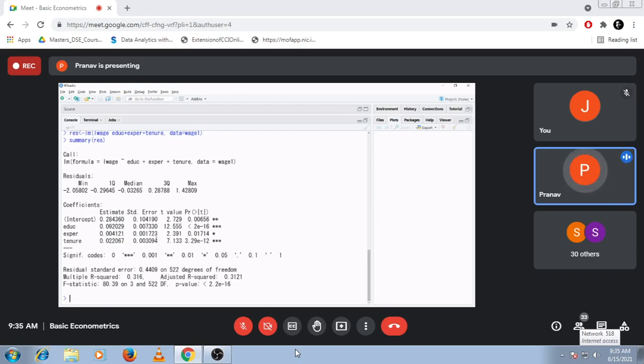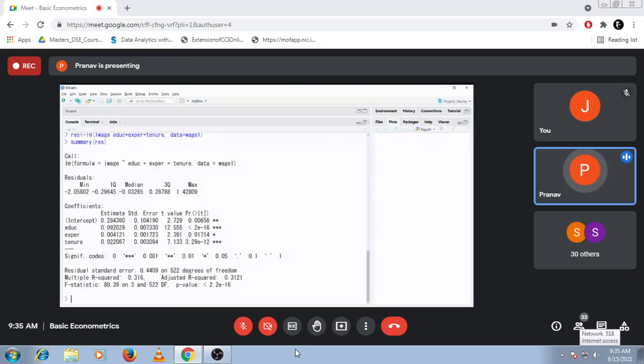In this case, all the observations in the wage column are positive. That's why you are able to apply logarithm to it. But always keep this in mind: you should not apply logarithm to a column consisting of negative values in the data matrix.